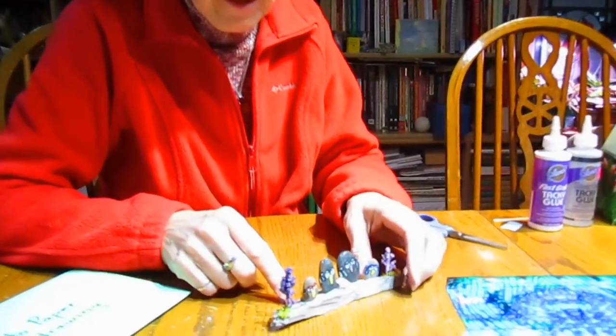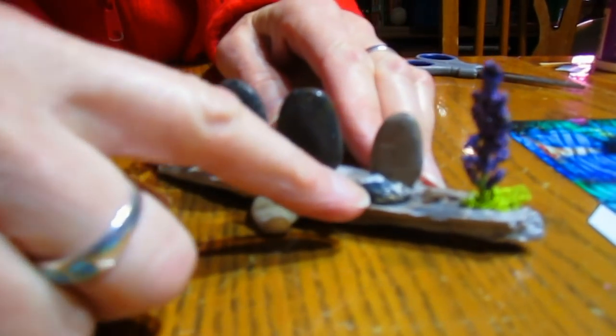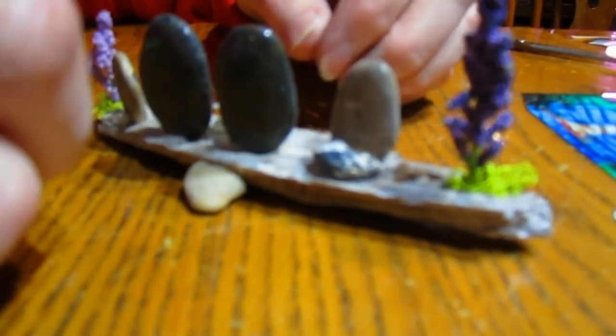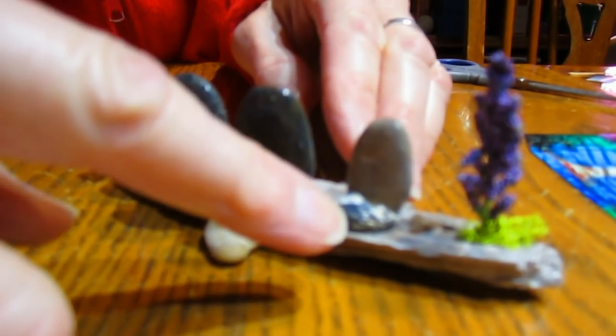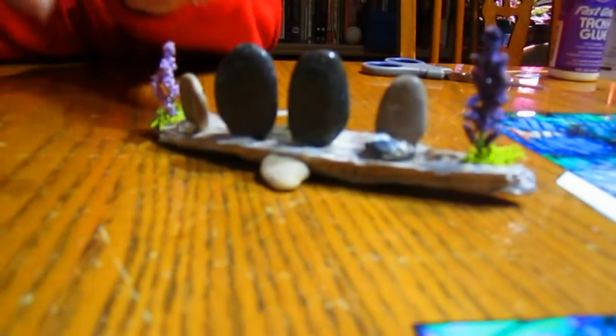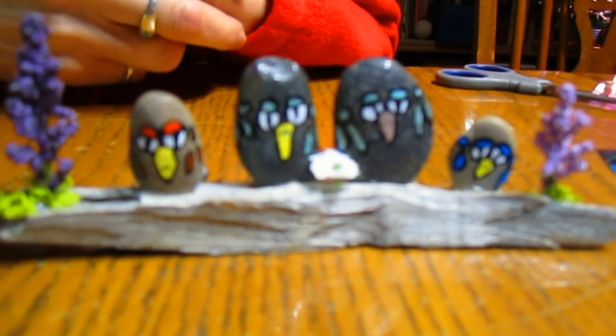One thing I hadn't thought about when I was creating them, but realized after I got a few of the pieces of heavier stones on here, is that sometimes I needed to have another anchor — something to hold it straight. This is actually hardwood mulch, so I don't know what some of these pieces are, but they're really difficult to drill or grind little grooves in — could be oak. So I ended up putting little rocks behind some of the ones that were not as stable, and on this one in particular I had to put a little rock anchor to keep it from flipping. As you're working on it, that's how you have to change what you're doing and make it work.